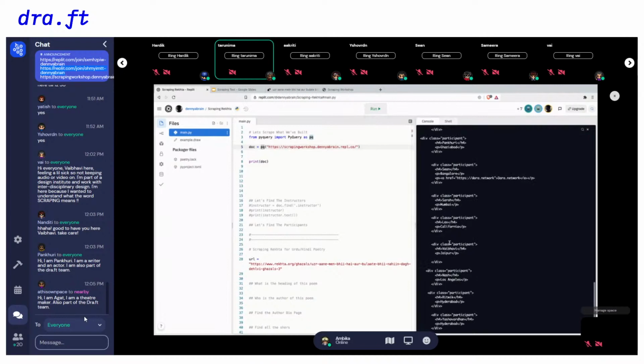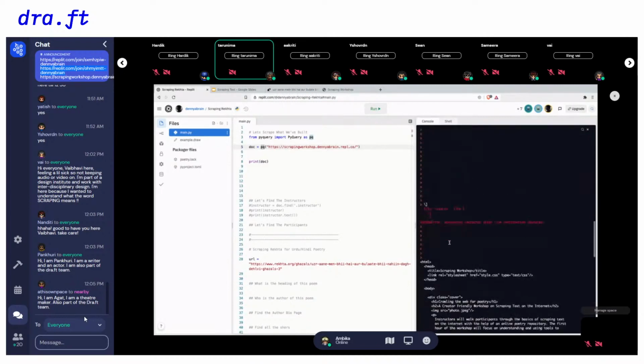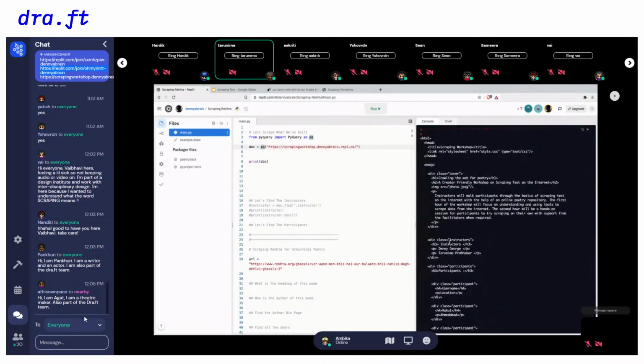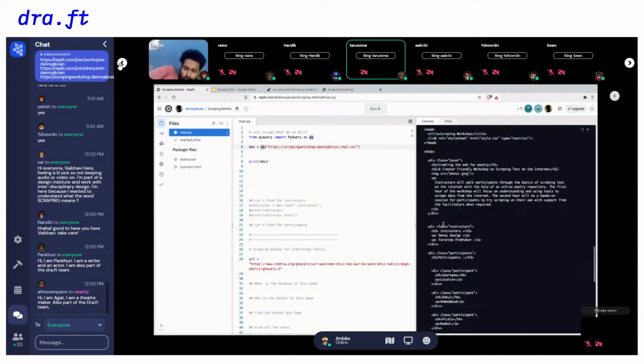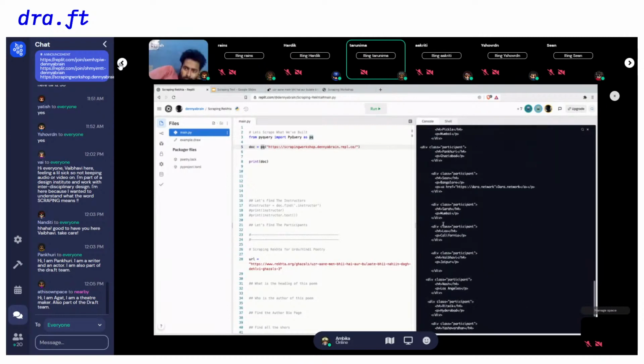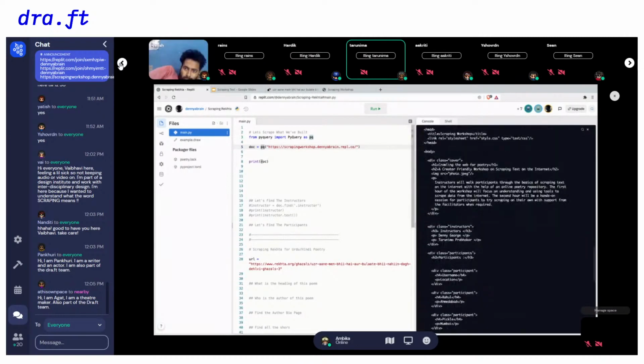So now that it's run, what do you see? What are we seeing right now? HTML code. It's the entire HTML code. Exactly. This is exactly what we just created, right? This command line, where we said doc is equal to this, pulled out the entire HTML code just using this URL.